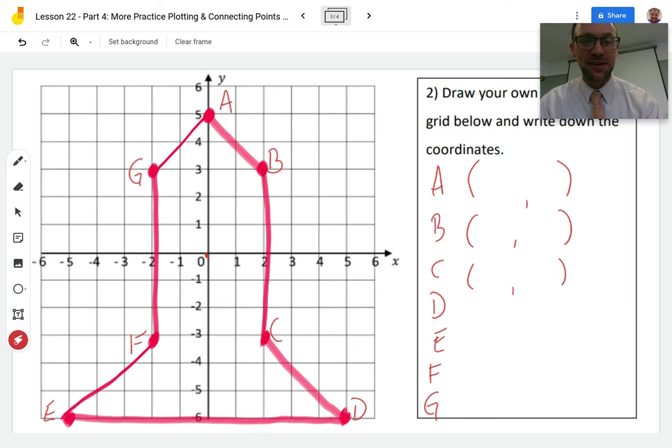Okay, did you start here at the origin? You can't move along the x-axis because this point is on the y-axis. So that means its x-coordinate is 0. We just start by moving up the y-axis to the point at which this point rests, and that is 5. So 0, 5 is the ordered pair that names the location of point A. Let's try one more. We're going to skip ahead here. Can you give me the location of point G? Go ahead and give that one a try.